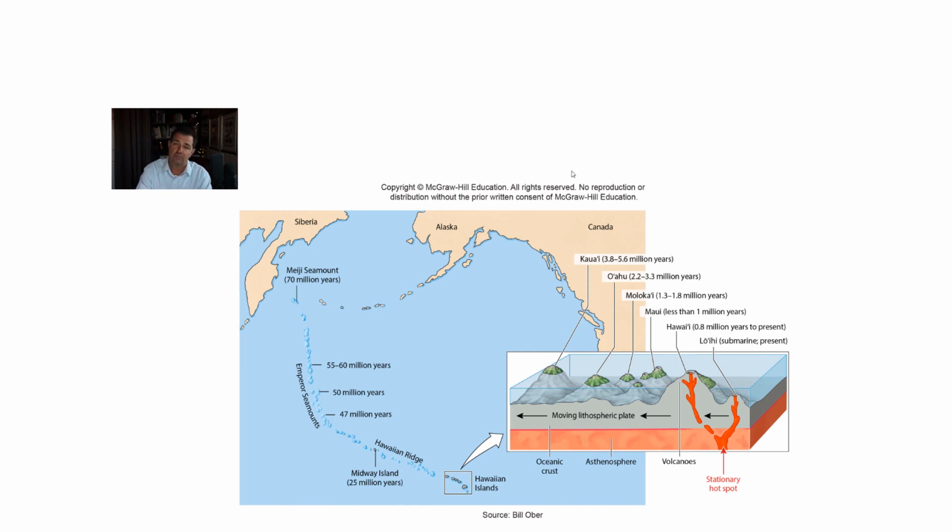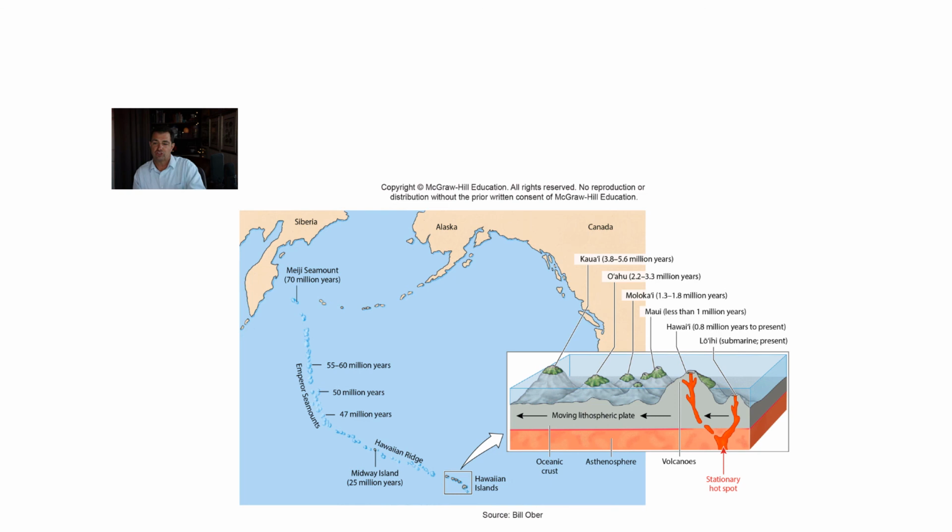Similar to what we're just talking about here, instead of being a trench, this is what we call a stationary hotspot. Occasionally you'll have weaker areas in the lithosphere where the mantle is leaking out and forming volcanoes, and it's a hot spot. As the plate goes over it, and because the earth is curved and the plate is moving over it, you end up with a chain of volcanoes forming. An example of that is the hot spot islands, which are in fact the Hawaiian Islands.